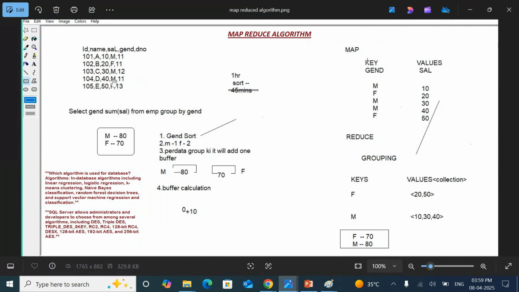Then the fourth record is matched, 0 plus 10 plus 30 plus 40. The remaining records are not matched, so 0 plus 10 plus 30 plus 40, how much? 80. Again, the female group also. First record it will check, not matched. Then 0 plus 20 it will match. Then not matched, not matched. 0 plus 20 plus 50. Total how much? 70.